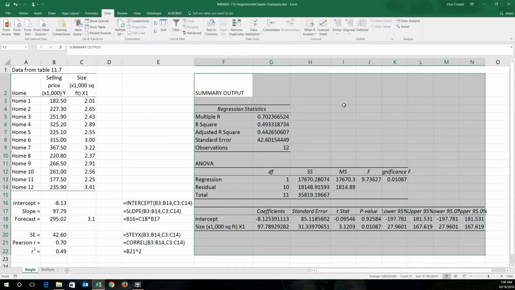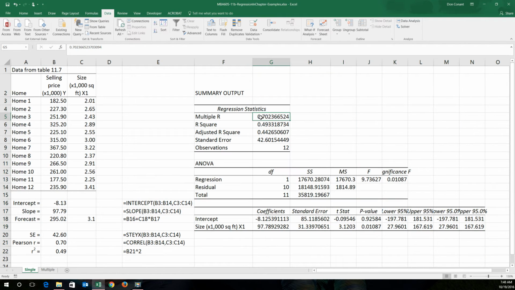Now it's going to generate this table, which as you can see is going to provide me with the data that I calculated here earlier. So I have the Pearson R, which is in our table referred to as the multiple R. You'll notice they're the same values. I have the R squared. I used R squared in this case because I have only one X. If I had multiple X's, I would have to correct for the relationship between the multiple X's. So I would use the adjusted R squared. But I have one X here, so I'm going to use R squared. You can see it's 0.49. That's where we are here. My standard error, those match.